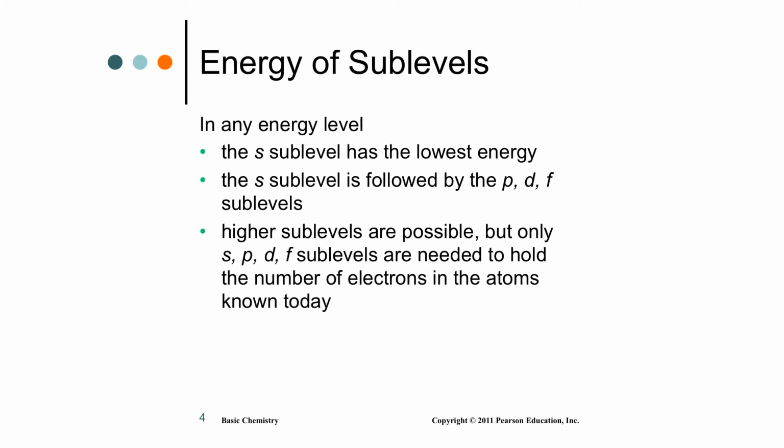There are 4 subshells, or 4 sublevel subshells that we would know about. Now, theoretically, there's more, but in terms of all the elements that are known, they all can fit within these 4 subshells. The lowest energy level subshell is an S. So if it's available, an electron will live there. Okay, it's the cheapest room. Then the P subshell is next. Above it is the D, and then last and most expensive is the F.